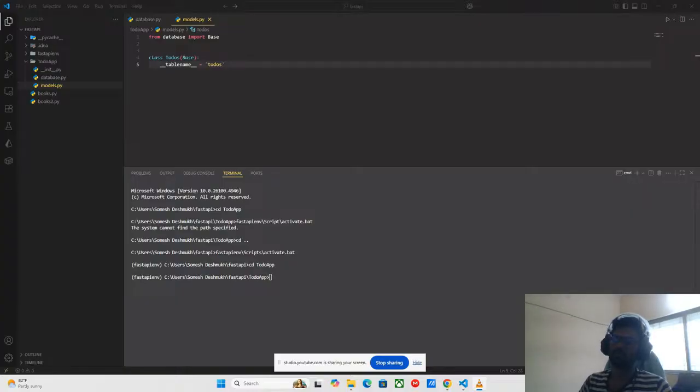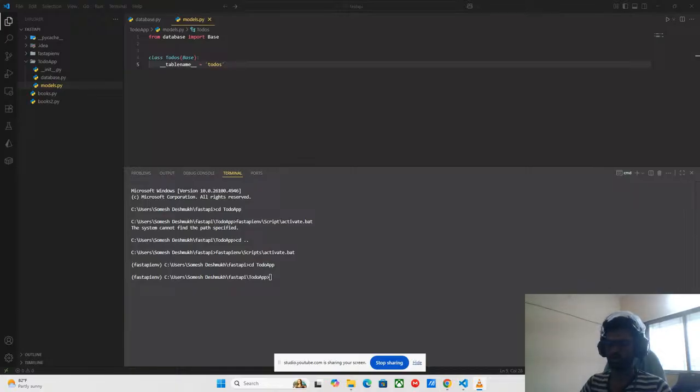In the same way, if we think about some other project, for example a form, it will have ID, first name, last name, then some channel. That will be our columns.